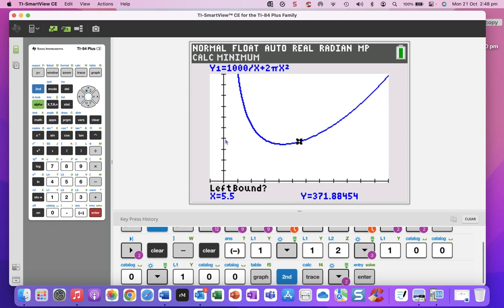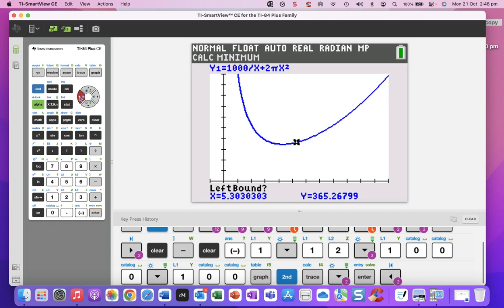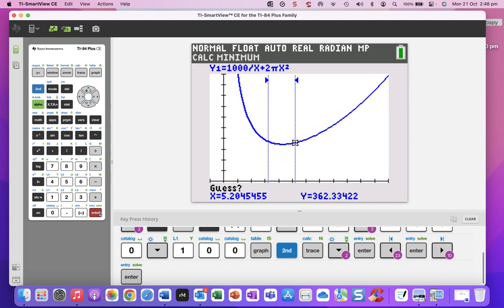So we're going to take it by using our scroll wheel. We're going to take that cursor to the left of the minimum point, and we'll press enter. And then scroll to the right so that anywhere, as long as it's above the minimum, that'll do. And it's asking us to guess. Yep, we want to guess. We press enter and it's estimating that the minimum there is 348.73. You can read the rest, and it occurs where x is roughly equal to 4.3.